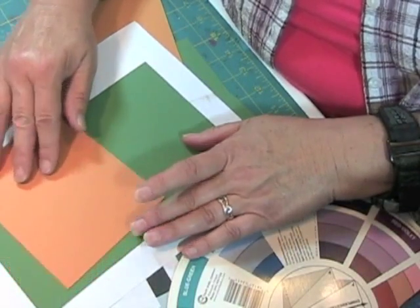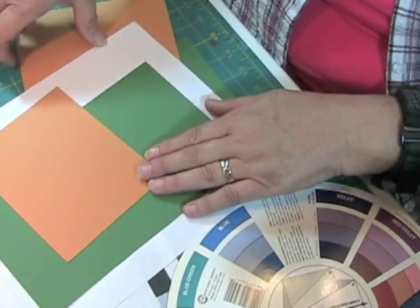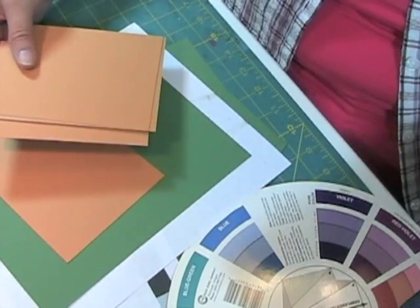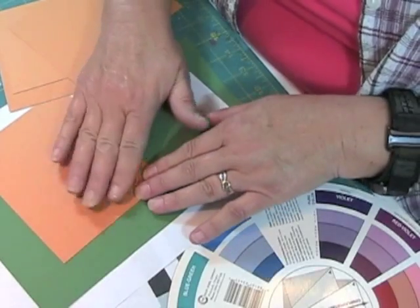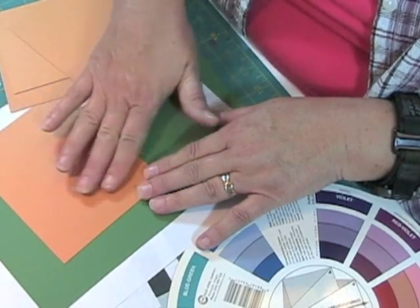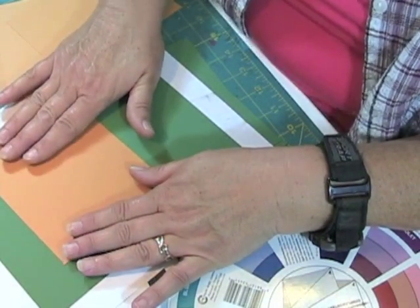So I put that on there, and that looks pretty good. Okay, I like that. So I've got these back pieces. Now, all right, this is okay. So I will either try to decide to do some kind of embossing on the back of here so that it's not so totally plain.